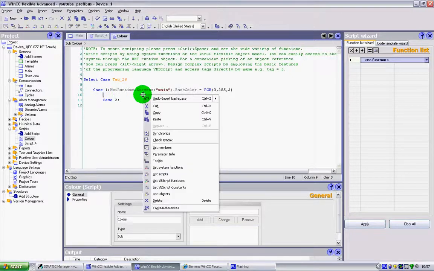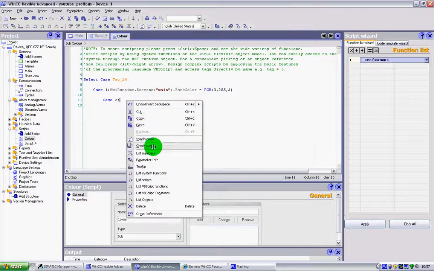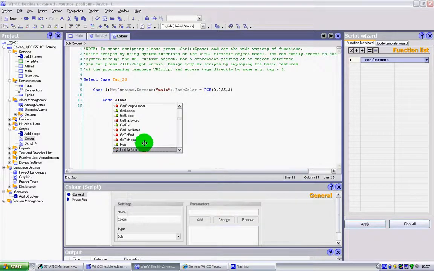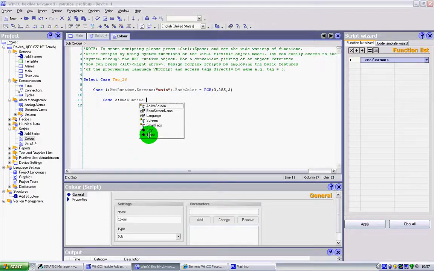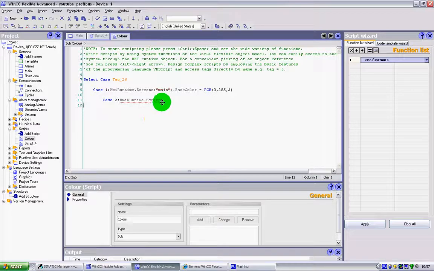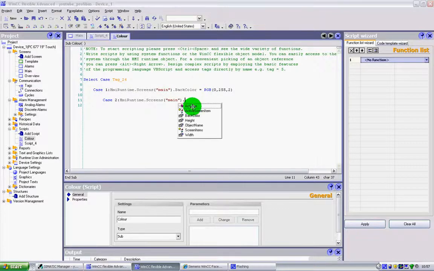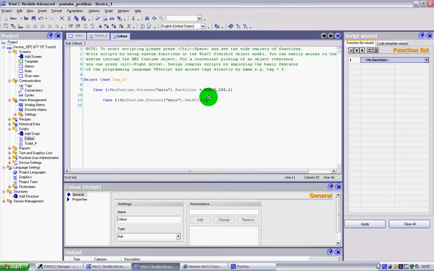Right, list members, HMIRuntime.Screens, open your brackets, select the one that you want, dot BackColor equals RGB, then our colour, which I think yellow was 254, 255, 21. There we go. So we've now got our two cases.